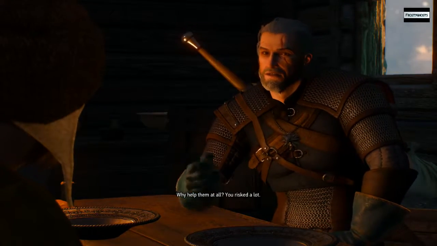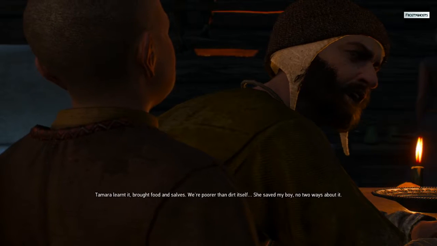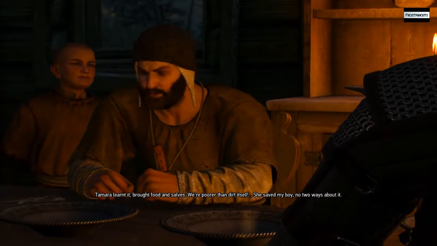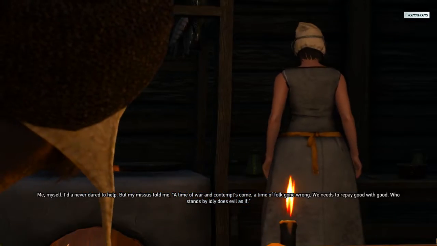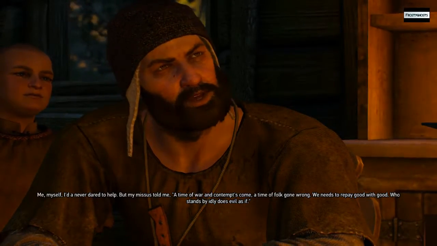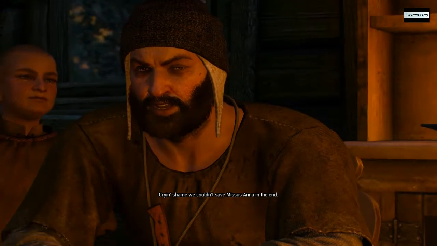Why help them at all? You risked a lot. I'd a debt. Owed Miss Tamara. 3 moons passed, a fever gripped my boy. We thought he was done for. Tamara learnt it, brought food and salves. We're poorer than dirt itself. She saved my boy. No two ways about it. Me, myself, I'd have never dared to help. But my missus told me a time of war and contempt's come, a time of folk gone wrong. We needs to repay good with good. Who stands by idly does evil as if. Married a wise woman. Crying shame we couldn't save Mrs. Anna in the end.